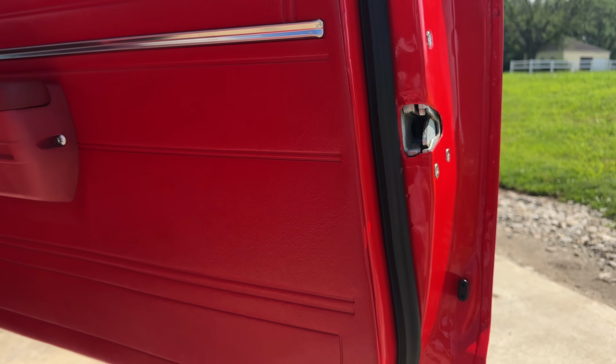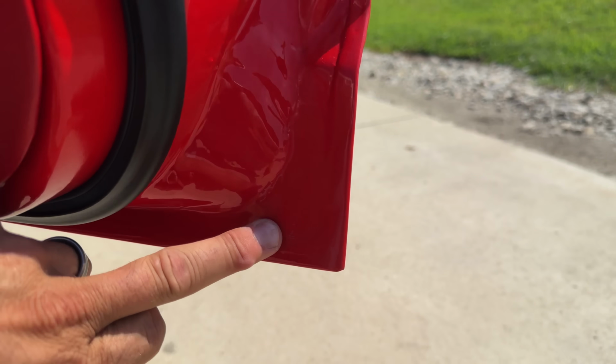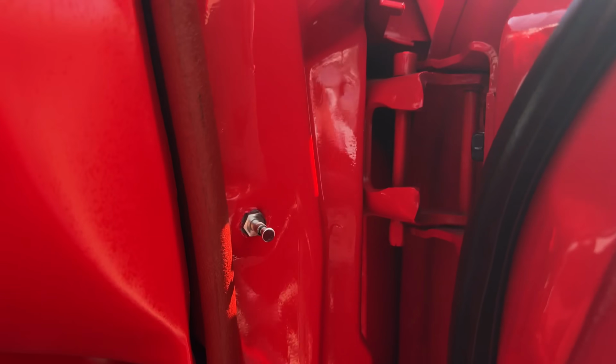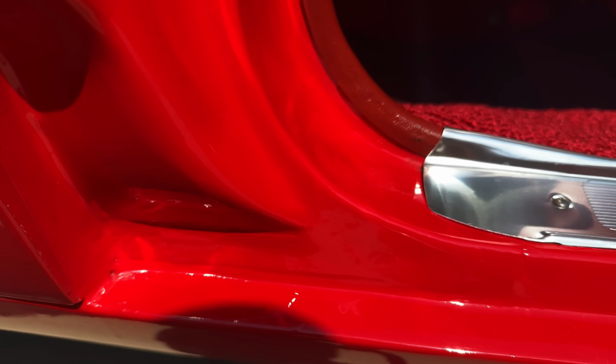This is what is so impressive. I mean, it doesn't have just that outside appearance. Like you said, gorgeous door jamb paint. Still looks wet. Fenders were taken off, doors were taken off. Everything in behind there is done very professionally. Here's your dog leg on the quarter.